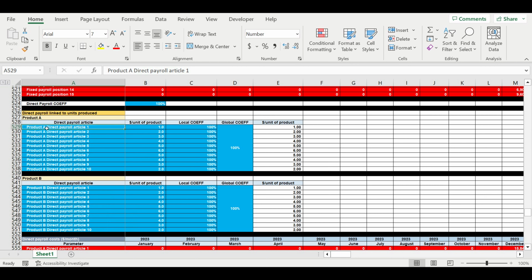We specify the name of the expense, how many, then we specify dollars per unit, the level of this expense per unit of product A produced. Here we have coefficients for this expense, and then this number is multiplied by the amount of product A produced monthly. The same story happens with product B.